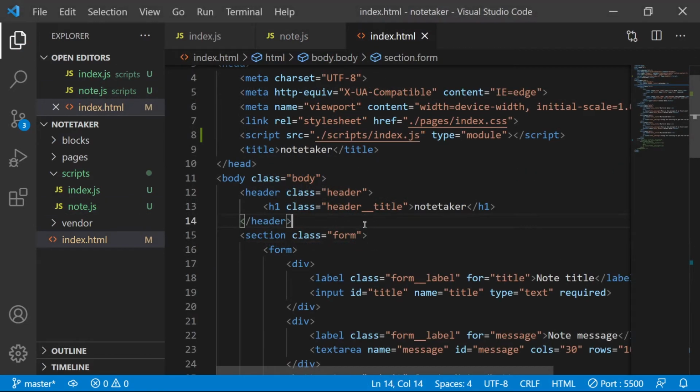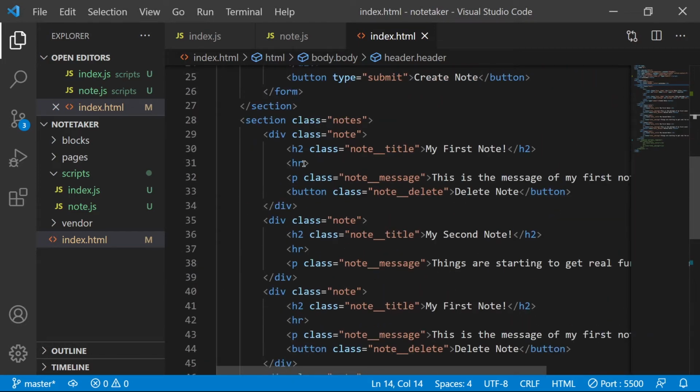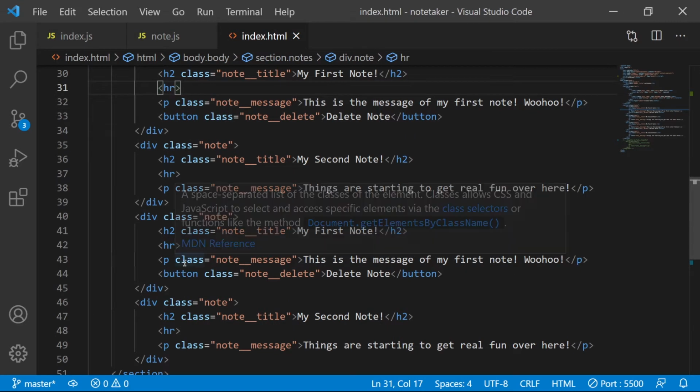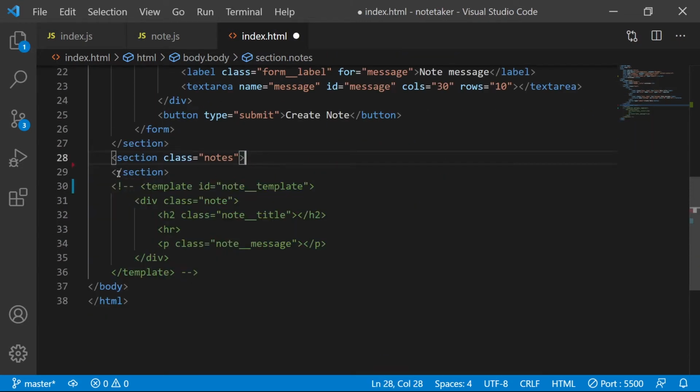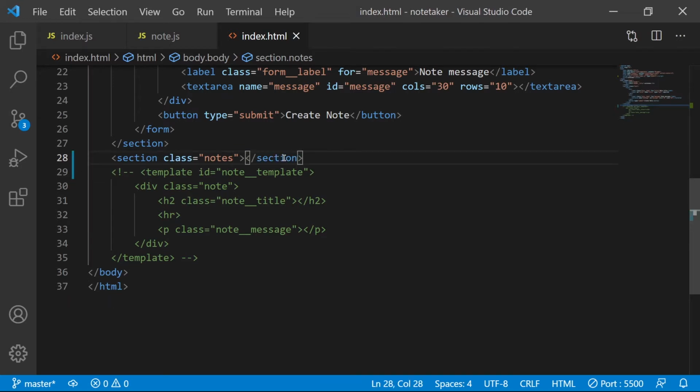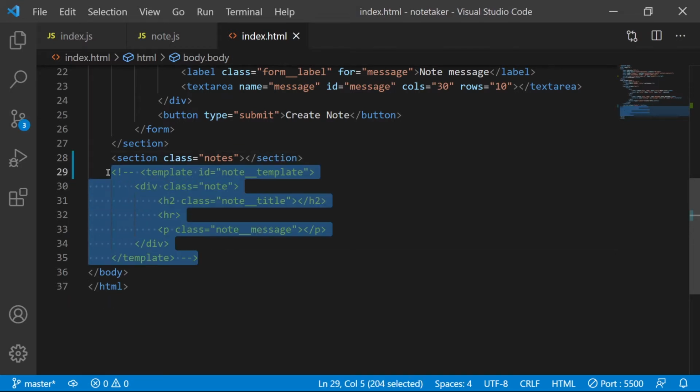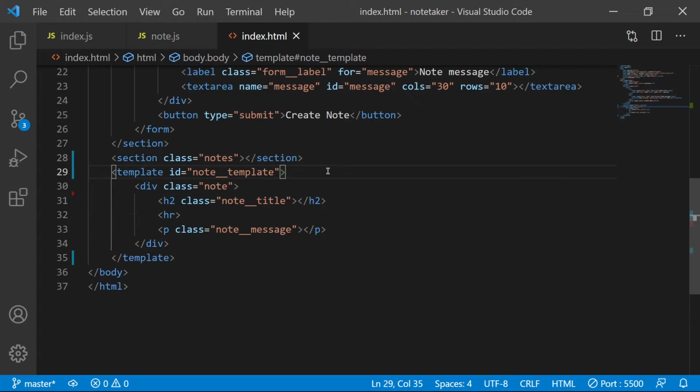Okay, back in HTML land, we no longer want to have these notes here anymore. This is now going to be completely controlled through JavaScript and no longer through our HTML. So I'm going to delete all the different notes we have here. And just to make things very concise, I'm just going to put this all in one line. I will now uncomment my template. So now when the page is rendered, it actually familiarizes itself with the template. It won't render anything onto the screen, but it'll be aware of that template.